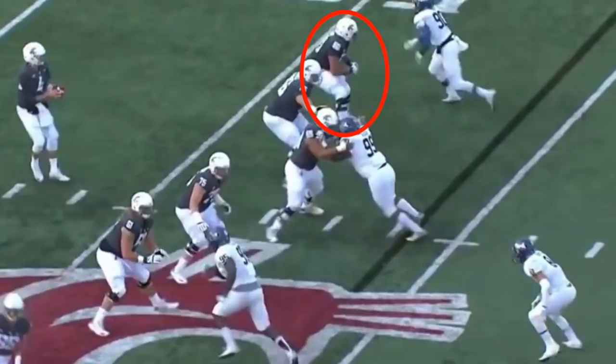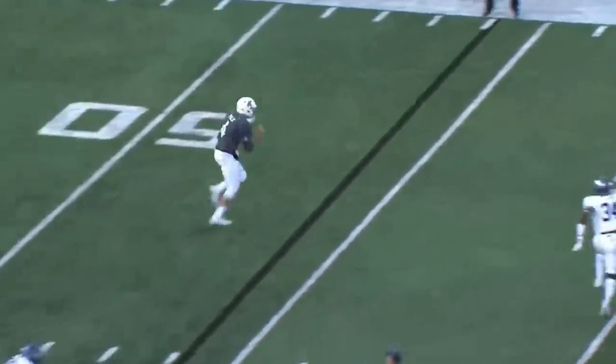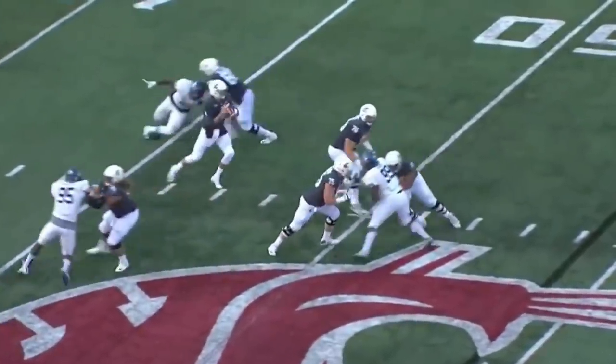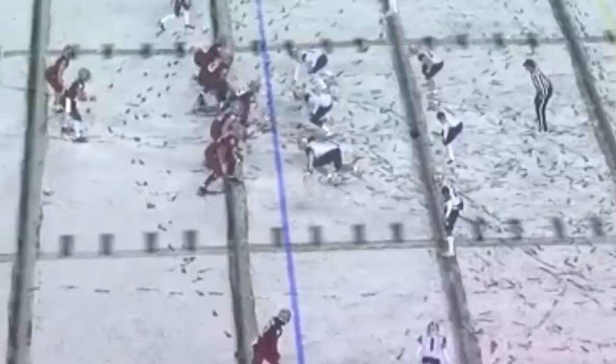The only other concern is that on power rushes he can get driven into the hands of the quarterback, and that can be problematic at times. It's not to do with balance — I think it's honestly a consequence of what we see with the hand placement. But there are plays like this where he runs the arc so well because of that agility. Even if you win the first phase after the snap, Dillard can come right back because he's constantly adjusting and driving with his lower body. Watch him finish — that's the key. A lot of offensive linemen don't do it; they'll throw one strike, assume the job is done, and let up. Not Dillard — he will finish every block.